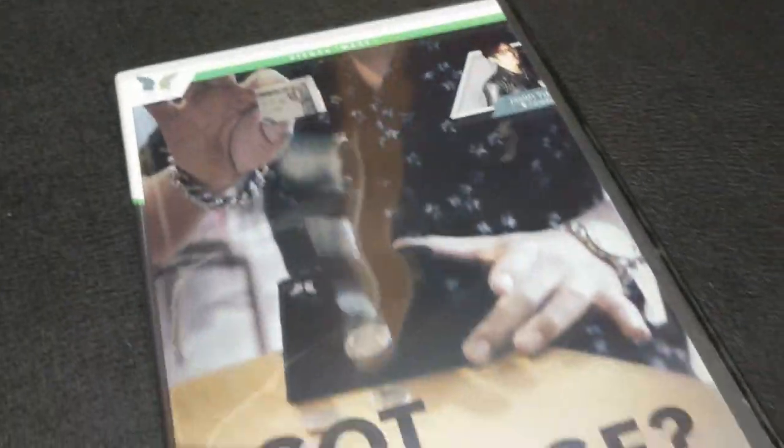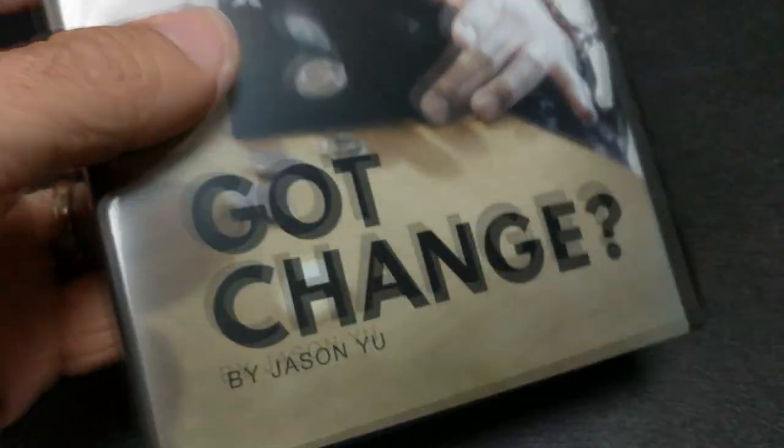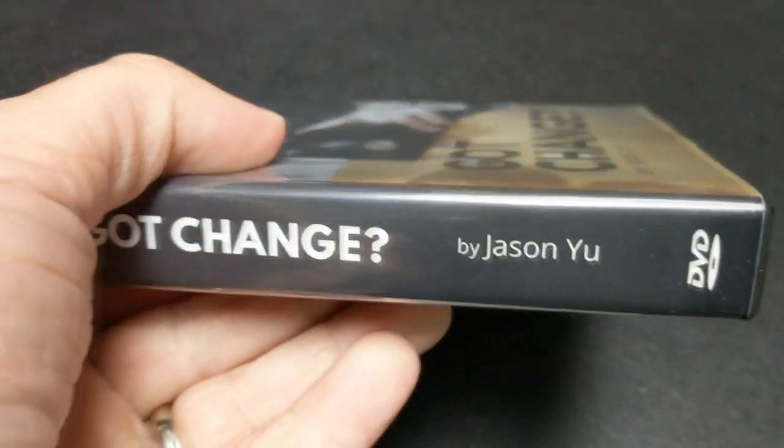All right, let's say you order it yourself, it comes in the mail, what are you gonna get? You're gonna get a DVD. SansMinds always gives you actual physical DVDs, which is awesome, which is nice. The DVD is about 40 minutes long, and then you're gonna get the materials that you need to create this effect. Yes, you will have to build this effect like other SansMinds effects. This is a build your own DIY.